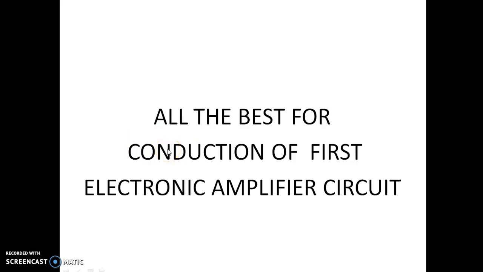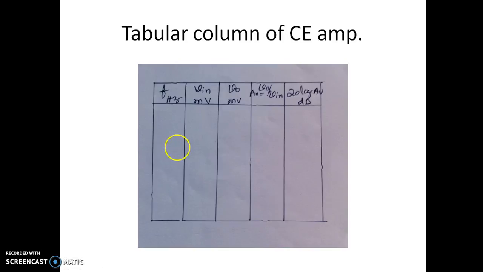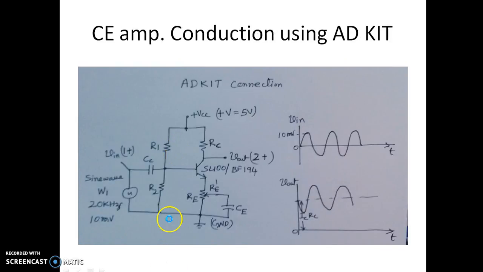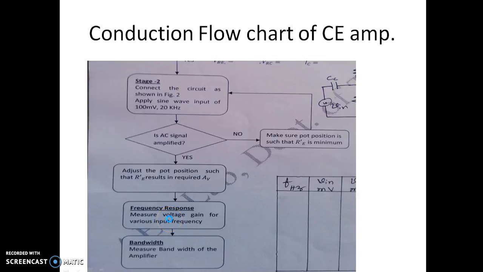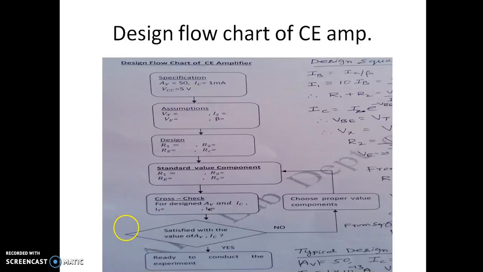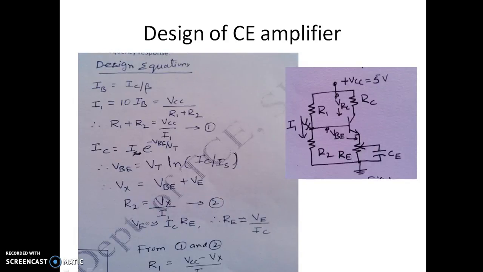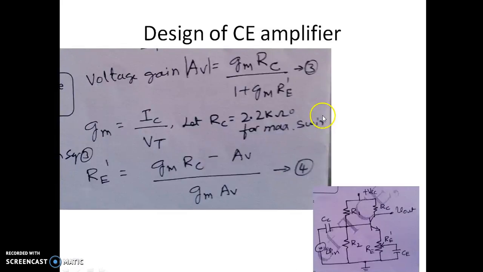Let me make a brief overview of the things you are supposed to do. First and foremost, you have to start with the design verification, the DC condition verification. First, make sure that you are connecting the proper circuit. Make sure that you have made this connection. Look for what is Vx, look for what is VBE, find your IC. If you are through with that, then you apply the AC signal. Make sure that you are having a pure AC signal here with small amplitude.